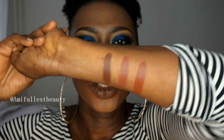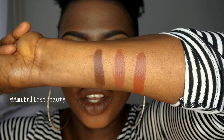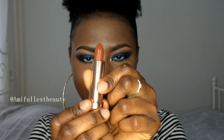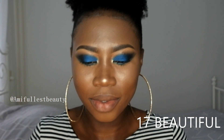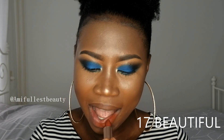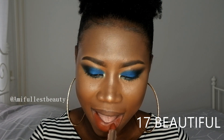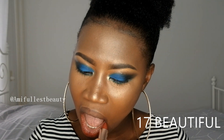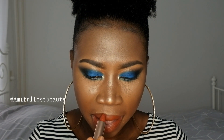Now that you've seen the swatches on my skin, let's jump into the lip. I have to say I love how this lipstick applies onto the lip — very very smoothly. The colors are pretty nice, really my kind of color. I don't really like super bright colors. And I love this lip — even though I don't use a lip liner, you can see it matches my skin perfectly.